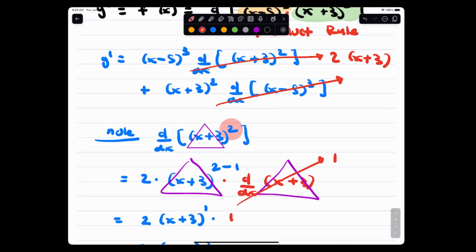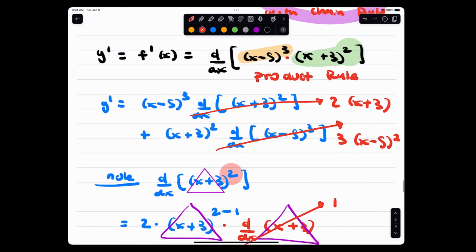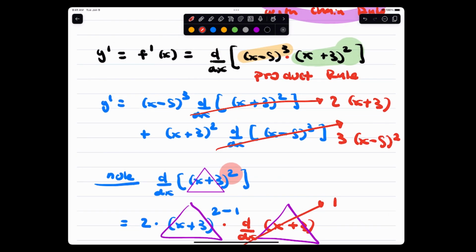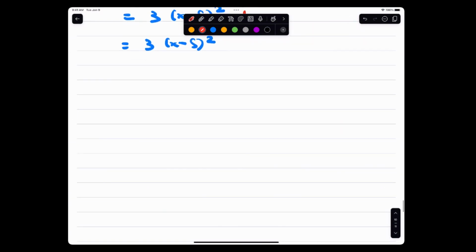Okay, so I'm going to write this down. And then we got to put this all together. So we're looking at chain rule again, but we're looking at it in a context of product rule, just so you guys see what's coming. Okay, just so you guys see what's coming. But we'll do some work on that. Okay, so let's do this here. All right, you guys ready? Let's write this all down.